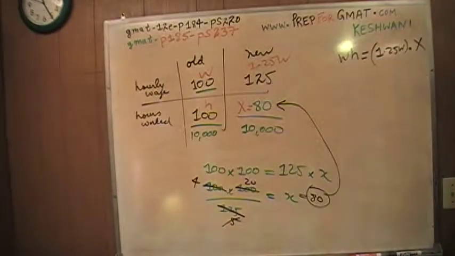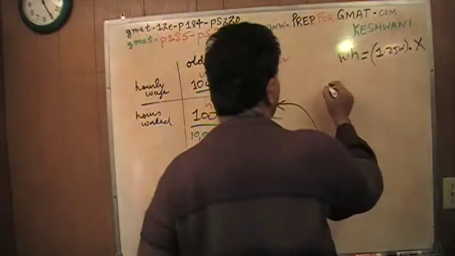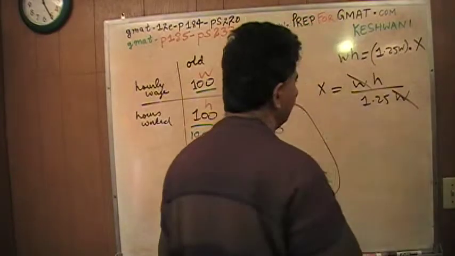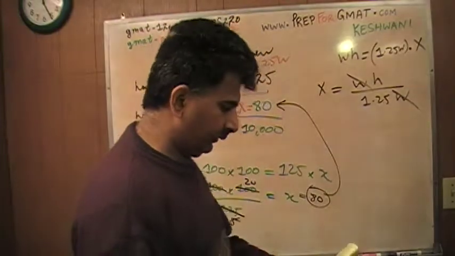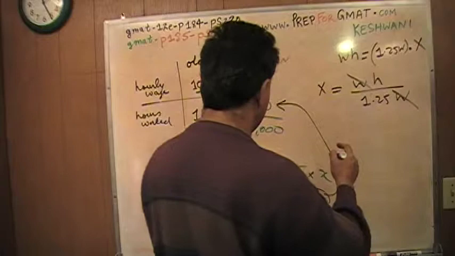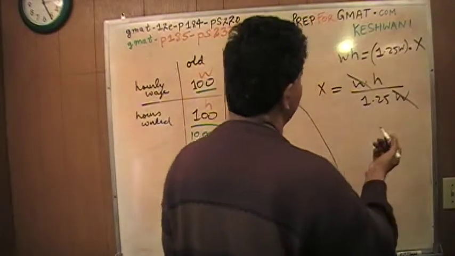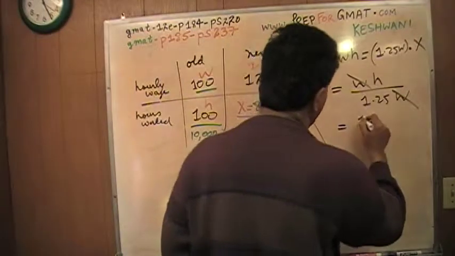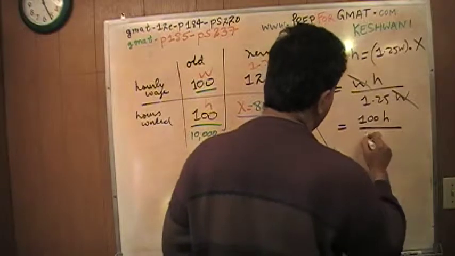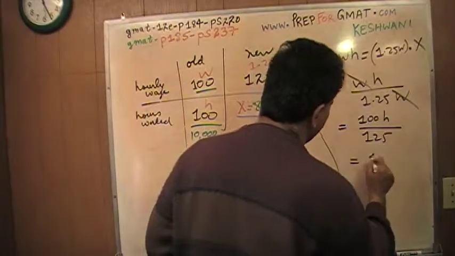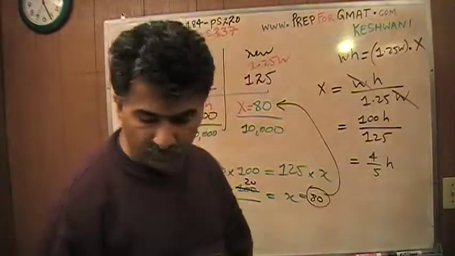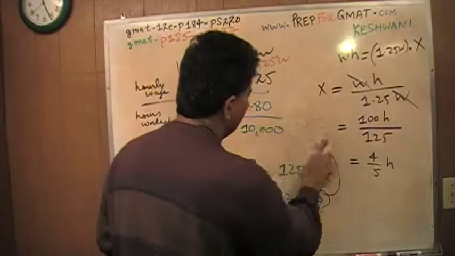If I have the time. If I don't, I'll just stop it. Alright, let's solve for X then. So X equals W times H over 1.25 times W. W's cancel out. And as you can see there, and since this is a percentage problem, you see that's where the confusion, let's multiply the top and the bottom by 100. If I multiply top number by 100, it becomes 100 H. And this 1.25 becomes 125. Reduce it, and it becomes 4 fifths H. Which means the number of hours, the new number of hours that you're working is 4 fifths of the old one. Hence, you reduce your number of hours that you're working by 20%.